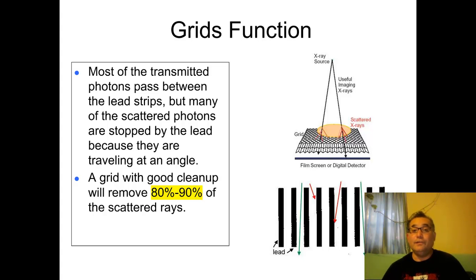A grid is very good at cleaning scatter. We'll talk about the trade-offs because a theme of this course, as you've seen, is that in many cases, anytime something good happens, there's a downside. A grid will remove anywhere between 80% to 90% of the scattered radiation, which is a significant amount of your total radiation to begin with. Keep that in mind, because we are going to have to discuss what to do when we reduce the amount of radiation coming out of the body and we may not have enough radiation to actually create an image.